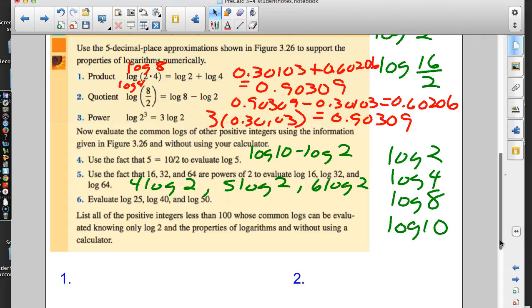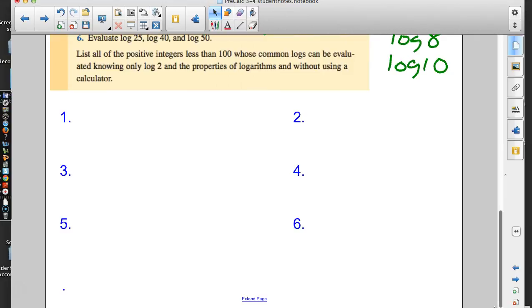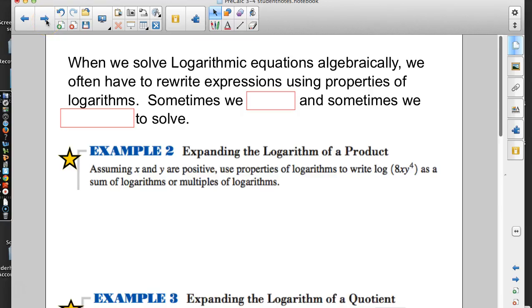So this last part we're not going to focus on. But this is about just manipulating, using what we know about the properties that we have for logarithms to make things work. And yeah, there's all kinds of spots down here, but like I said, if you watch that extra credit video, the properties will start coming to you.